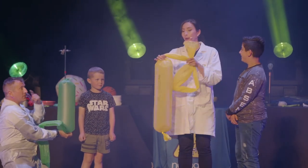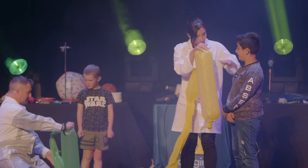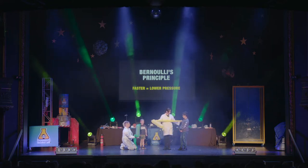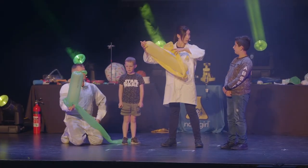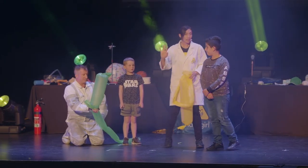So this is probably about 5 times the capacity of your lungs, which is good because they're about this big and that big. And yeah, you're about half the size. So do you think it's impossible to blow this up in one breath? Do you think you could have blown it up in one breath? No, you probably need another 5, 10, maybe 15 breaths to blow the whole bag up. Yep, and maybe 20 breaths. 20 maybe, yep.